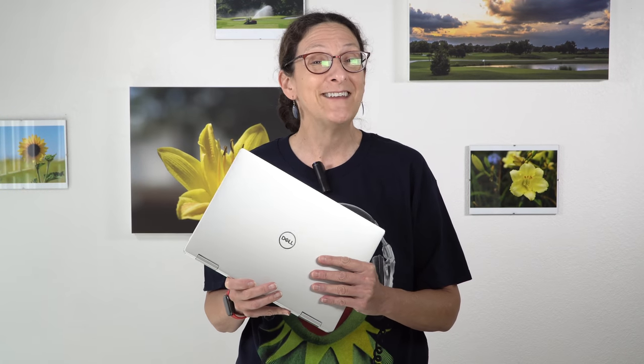The last generation XPS 2-in-1, well, it was kind of underpowered, but expensive. It cost more than a regular XPS 13, but it had Intel Y-series low-power CPUs, so not as powerful as the average Ultrabook. This time around, we have Intel 10th generation, in fact, the first 10th generation Ice Lake laptop out there. So it's quad-core, full 15-watt, more powerful, benchmarks nicely.